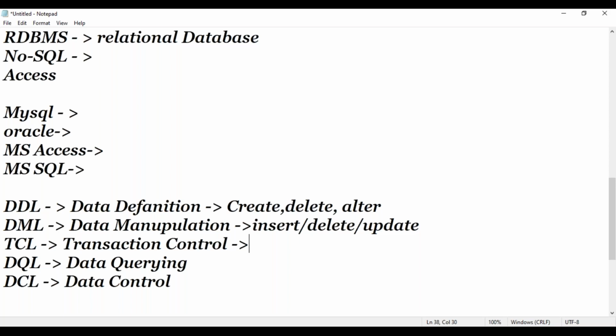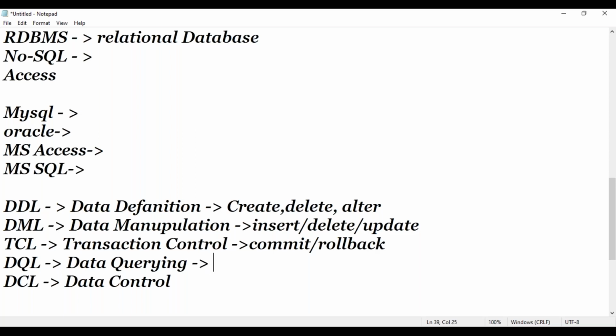If any error occurs during that, then we have to roll back to the previous transaction and check what the error was. To control the transactions we have TCL. For this we have commit and rollback.